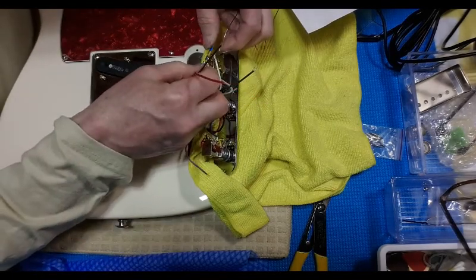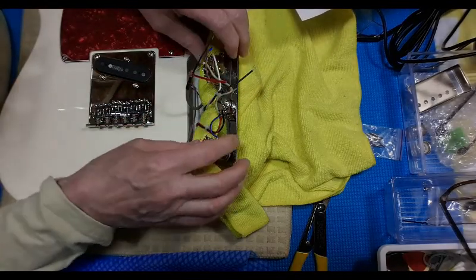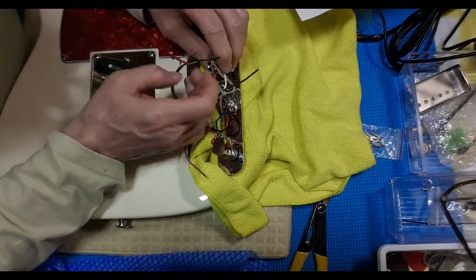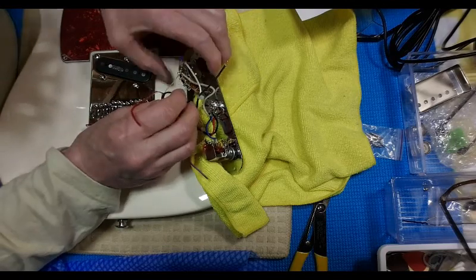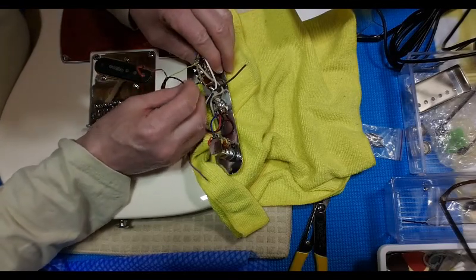I want to see it nicely melted together. All right, so the black one has to go down here. It's a little bit more rigid since the shield is also in there with it.